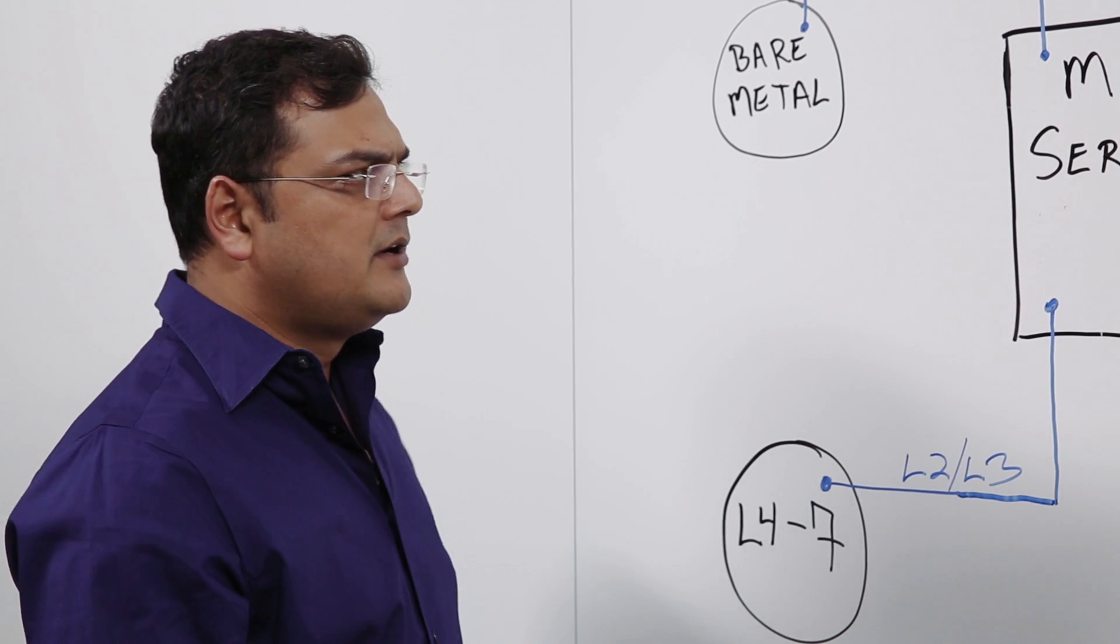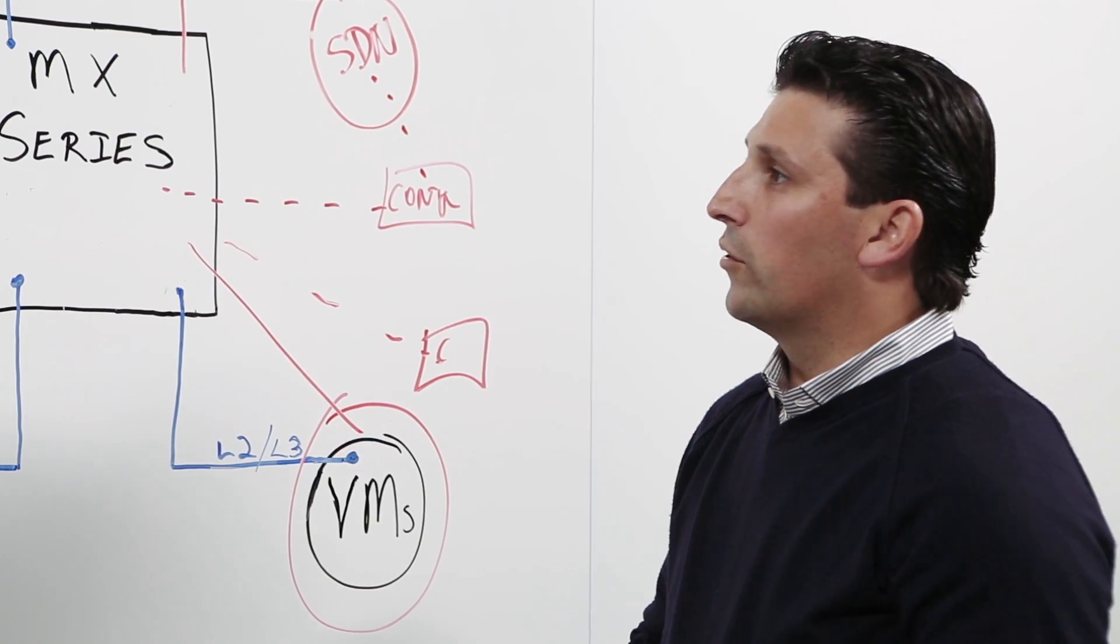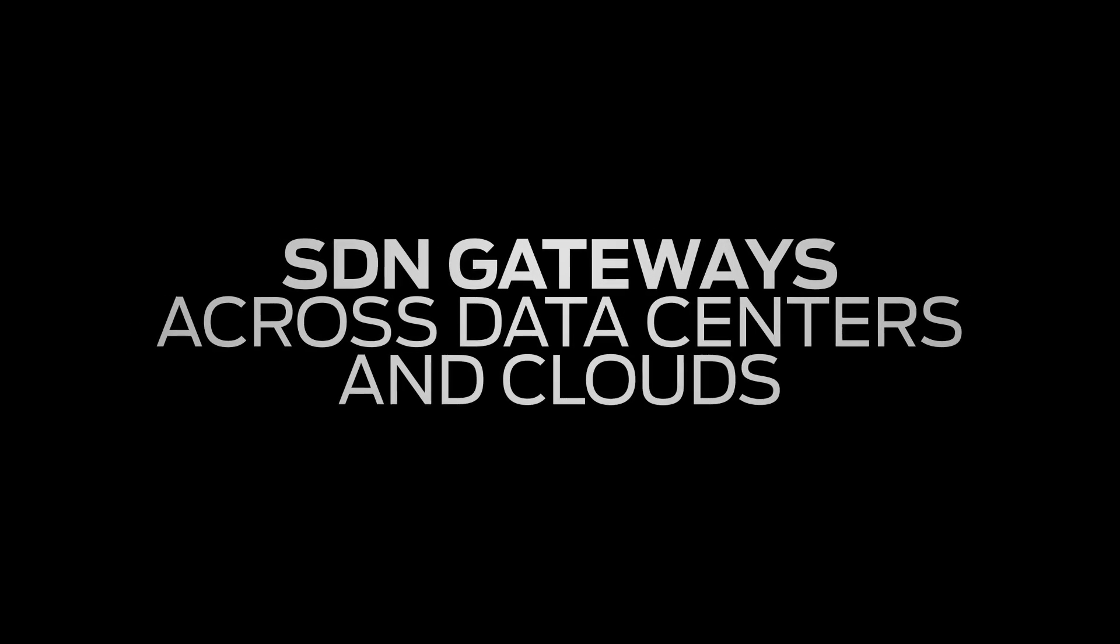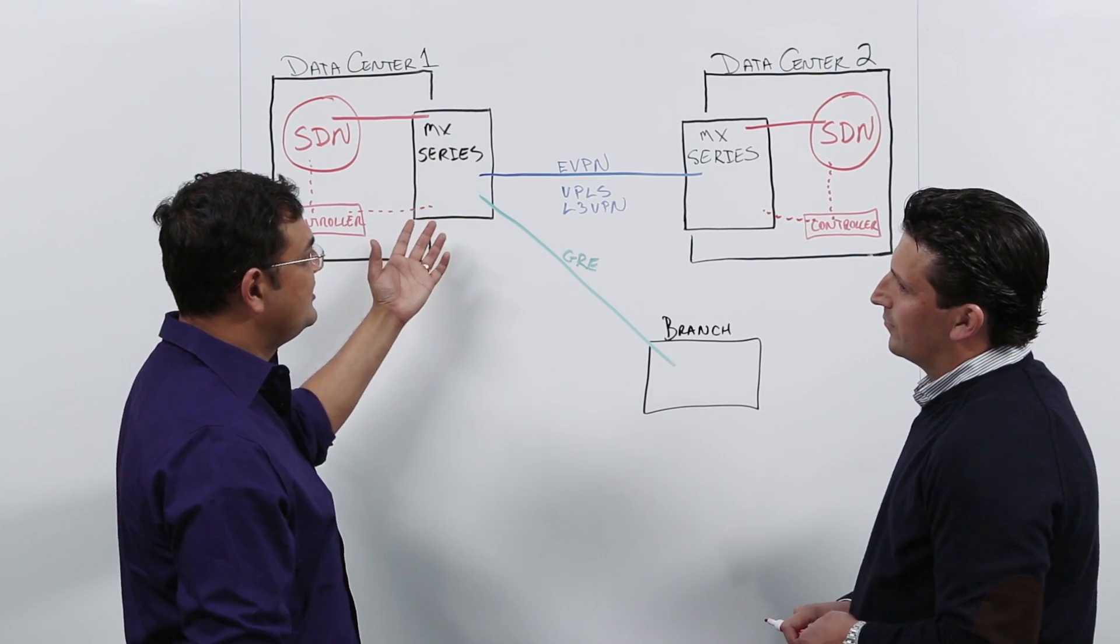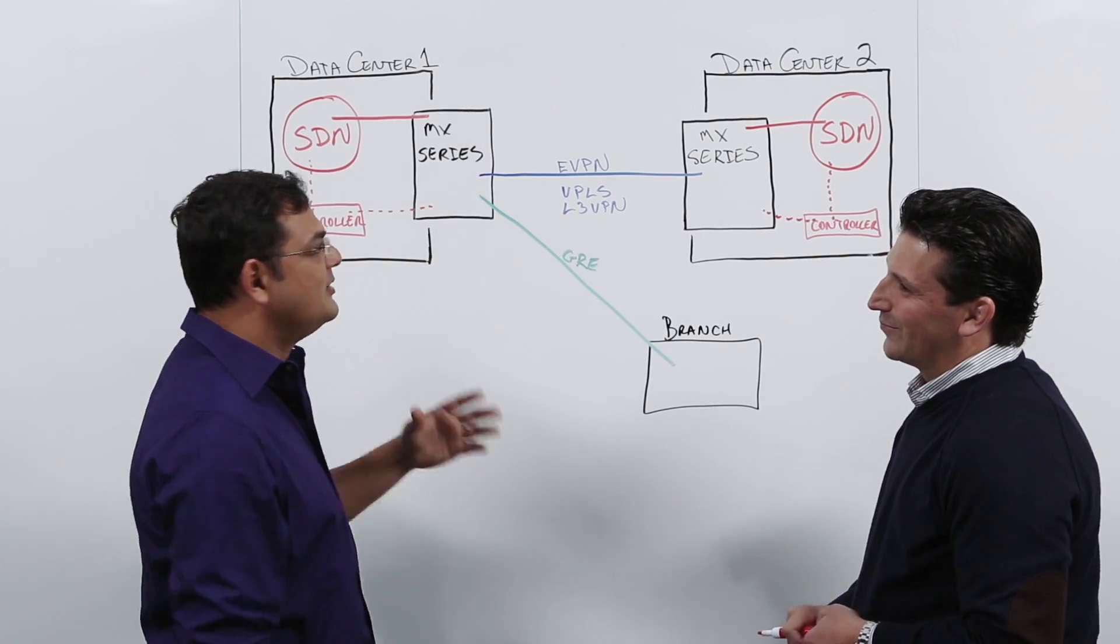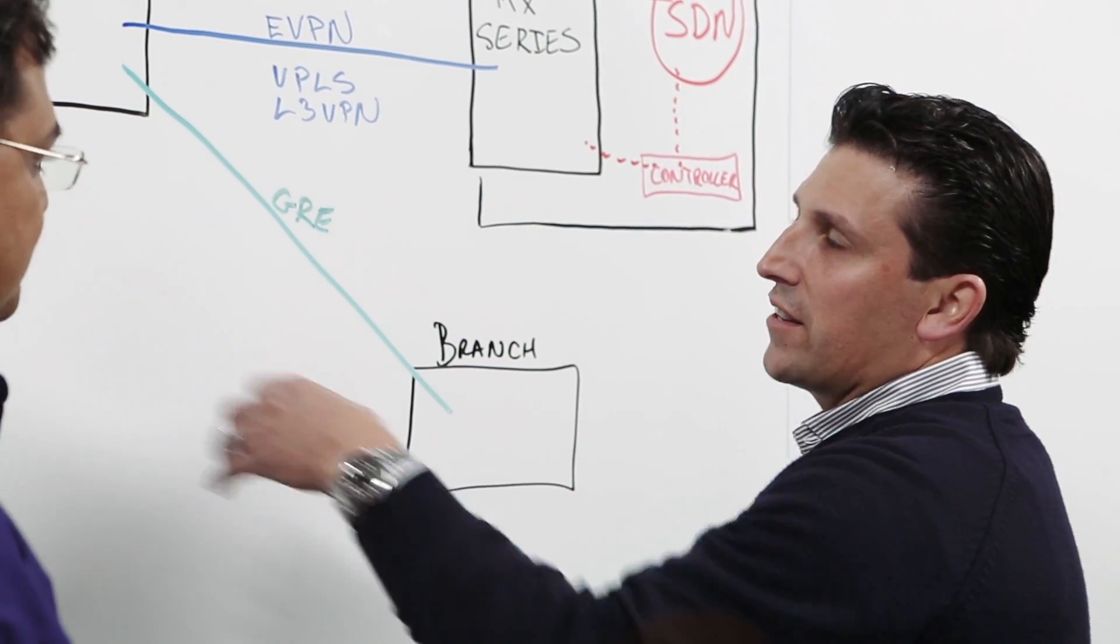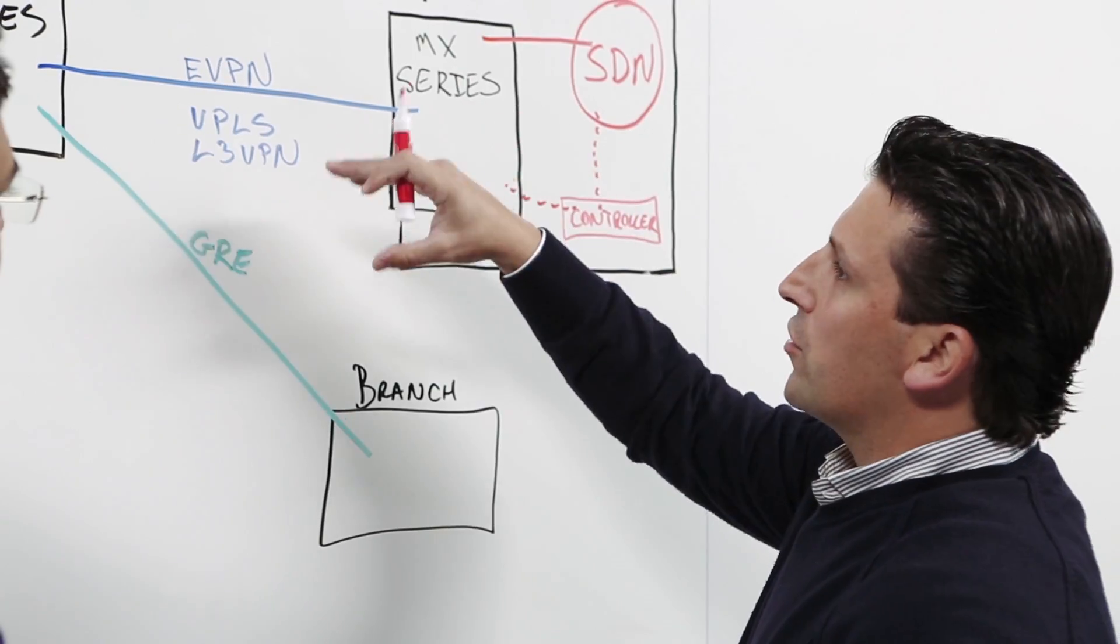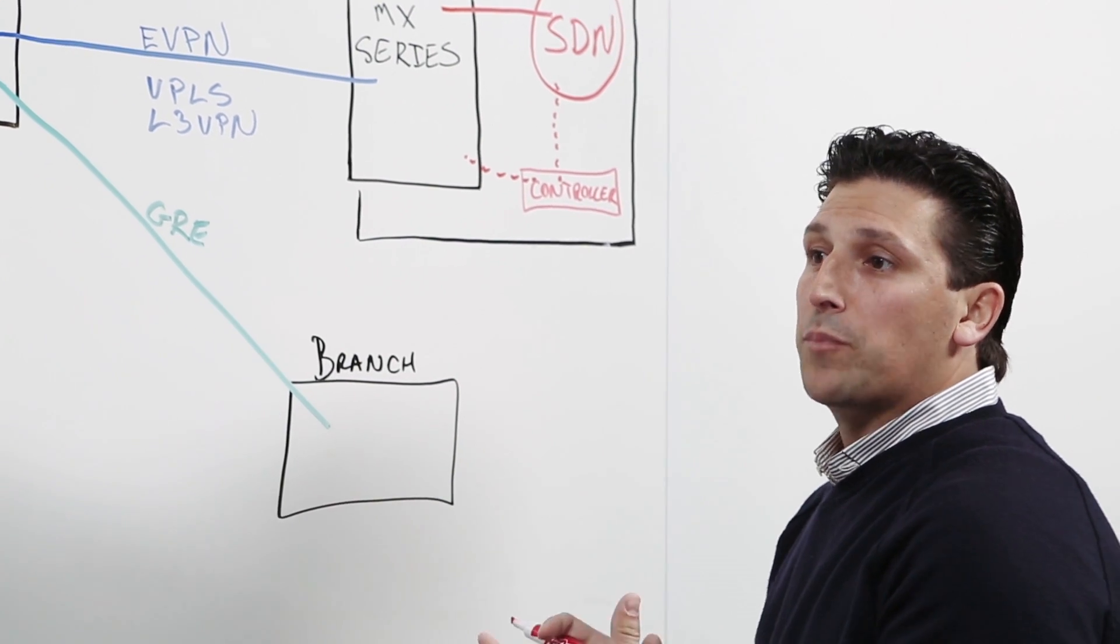So now I get the universal. It's like any to any, SDN to SDN, SDN to layer 3. Now that definitely makes a lot of sense. But this is still one data center. Can you do the same functionality across data centers and clouds? Absolutely, I told you it was universal. Let me talk to you about what we're doing for the remote connectivity. Tell me more. Wow Danny, now I see more boxes. I see a MX series here, another MX series there, data center 1, data center 2. What's going on? Yeah Deedee, so earlier we were talking about what it looked like inside of the data center and how everything was communicating.